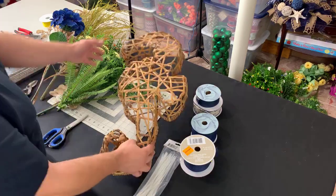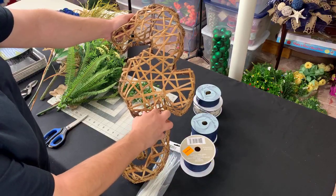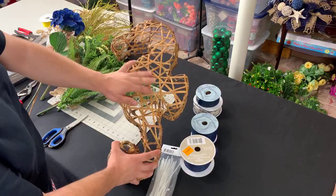So we have this seahorse. Give some hearts if you think this is cute. I really like this. It's made out of kind of a wicker material, and it's got some width to it as well, and I think it's really cute. So we're going to be designing with this.